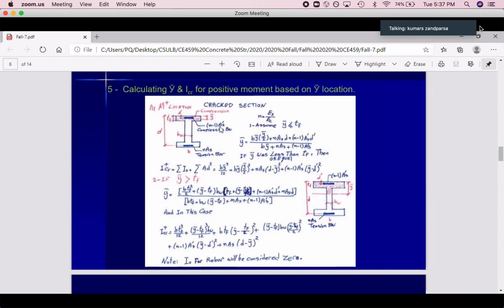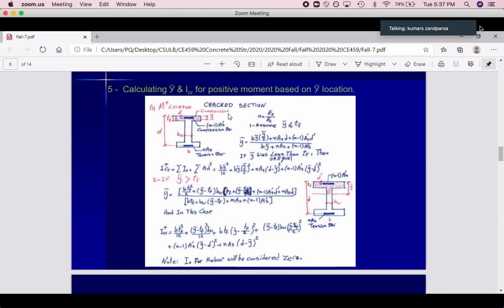Find that n. Then n minus 1 times the total cross-sectional area of the compression rebar. For example, you have three number 9 rebars. Each number 9 is 1 square inch, 3 times 1, so A prime S is 3 square inches. Find n, for example, n is 8. 8 minus 1 is 7, 7 times 3 is this number. For this one, n times As, for number 9, for example, 8 times 4 square inches, 4 times 1 square inch. So you can calculate these two.